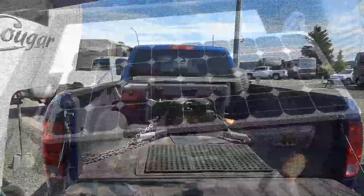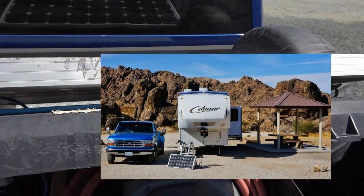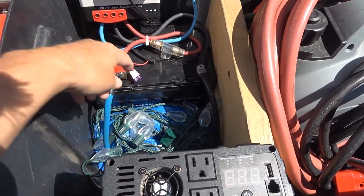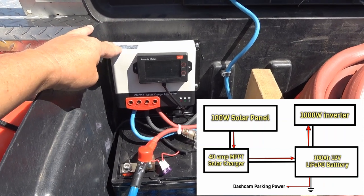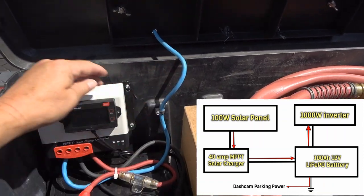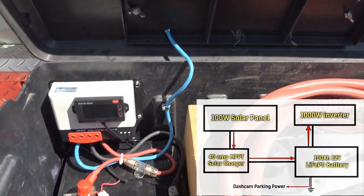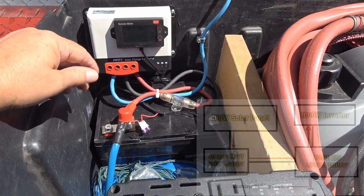So it's in the truck box — let's have a look at it. There's a 100 watt Renegy solar panel that I used to use for my ground panel system, and over here is my generator. I've cordoned off this area for the little system. Down here is the ReliaBat 100 amp hour lithium battery, and then I have an SRNE 40 amp MPPT controller. It's coming out of that solar panel into the controller. The solar panel also has connections where I can add more panels — say, a ground array — if I wanted to charge the battery up faster. But basically it's just going to sit here and trickle charge the battery, keeping it topped up.